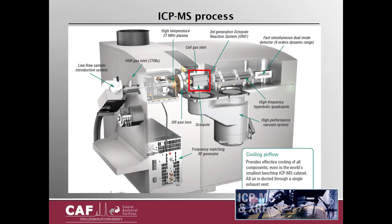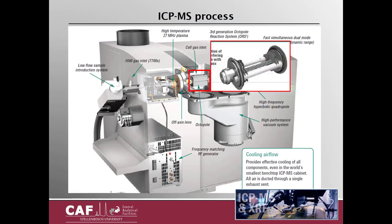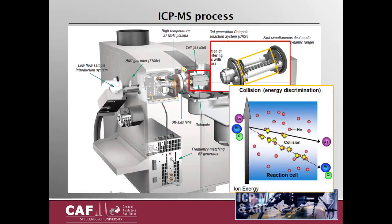So in order to remove interferences, ICP-MS has a small cell filled with helium through which all the ions pass before it goes any further. The principle of interference removal is that in a small space pressurized with helium, the larger interference molecules, argon chloride in this example, are 99.9% guaranteed to all collide with the helium molecule, which will slow them down, while the small analyte ions, namely arsenic in this example, will collide less with helium and have a higher velocity.